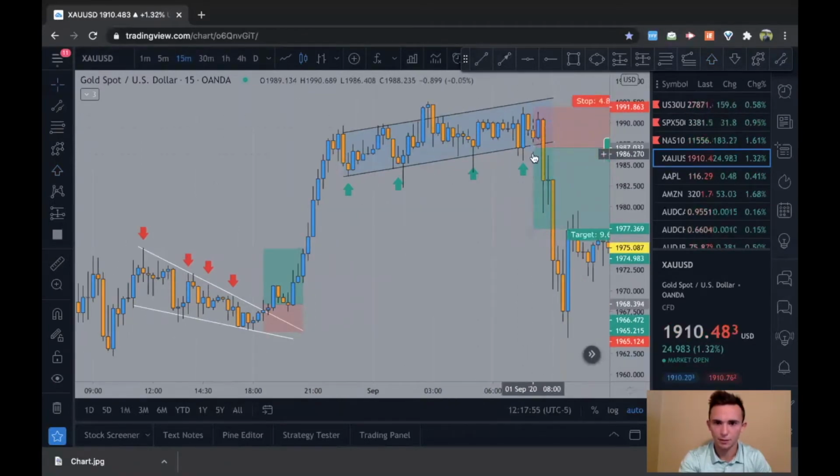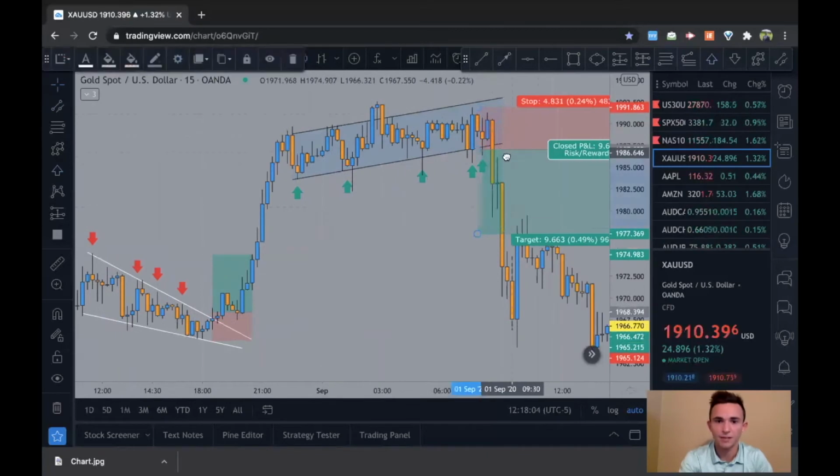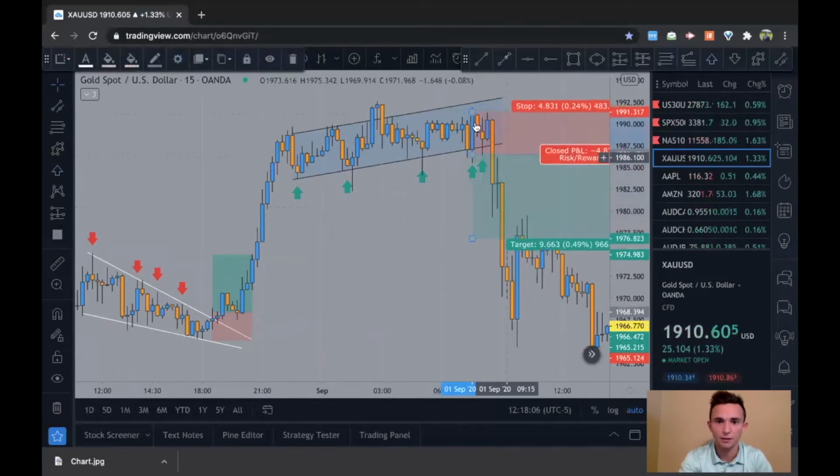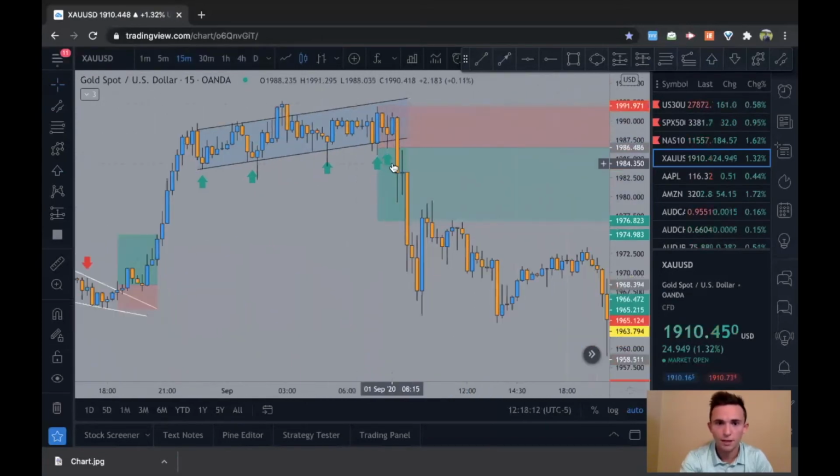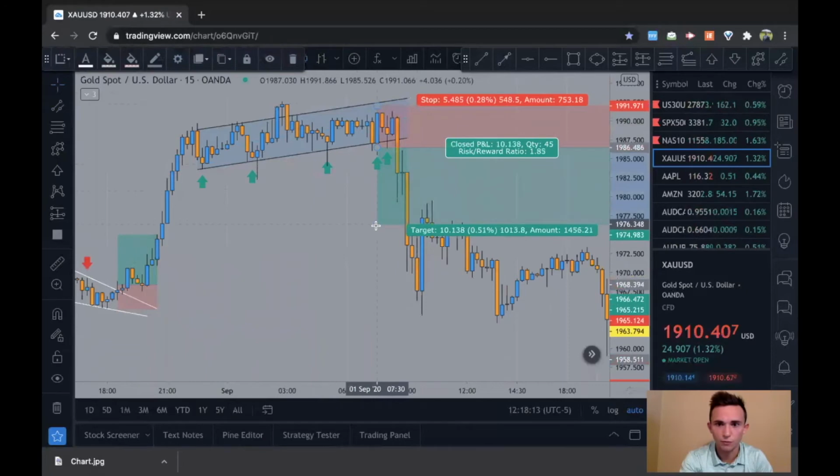And now here is actually 5. So this is like an extremely valid one. And then what you can do, you can place your buy stop anywhere right in this area, and you can put your stop loss right above this recent high. And then I'm going to go for 2-to-1 risk to reward here. It's going to be right here.